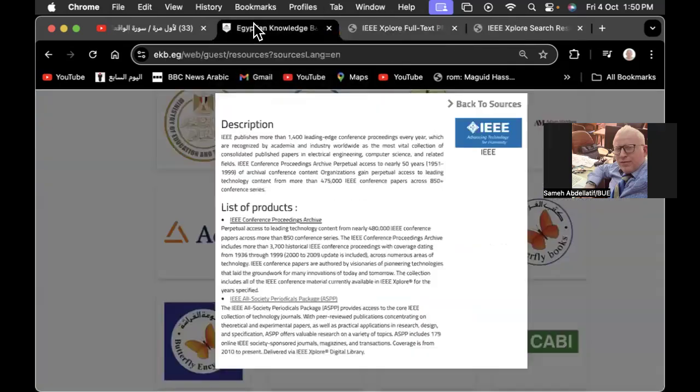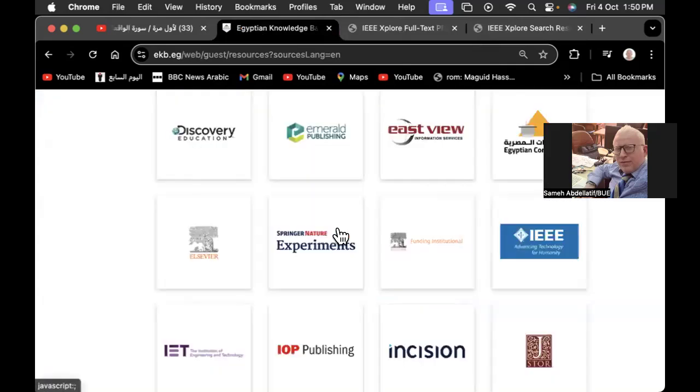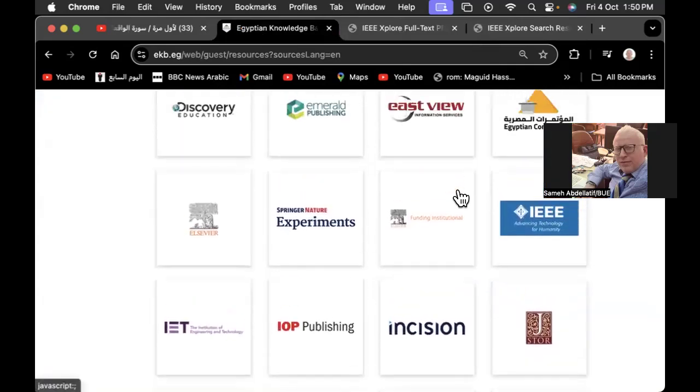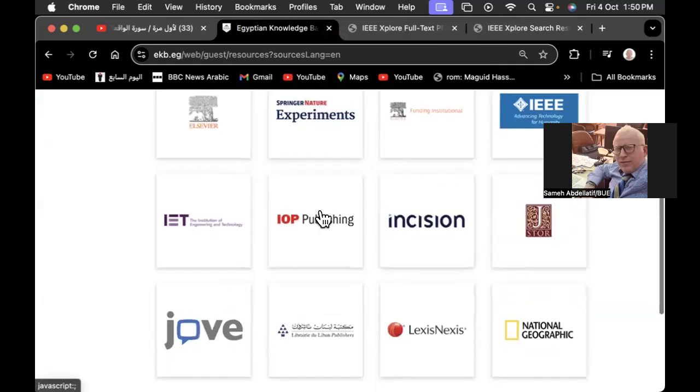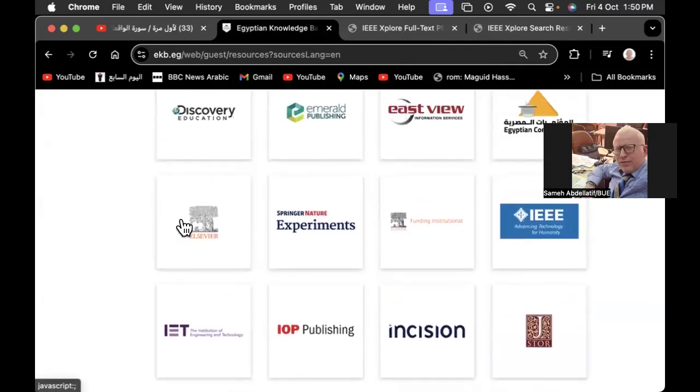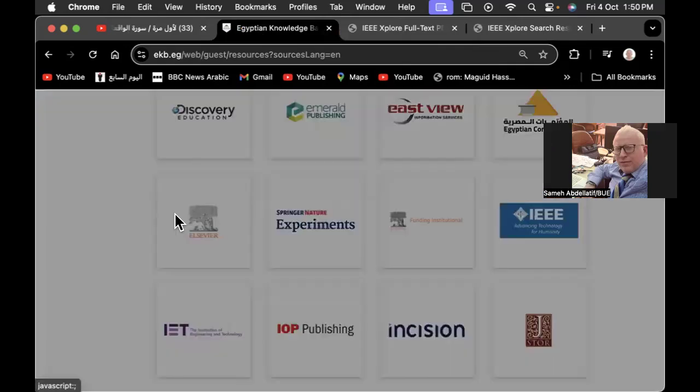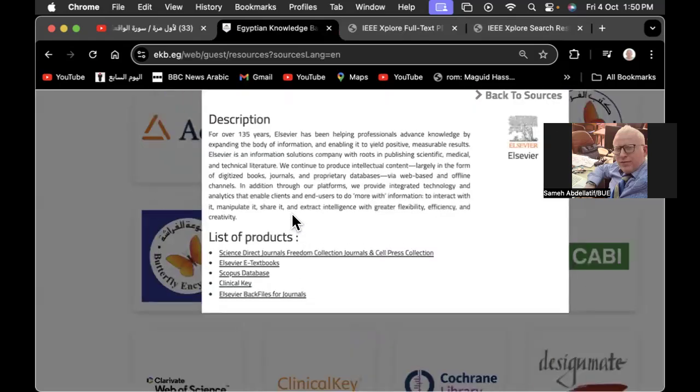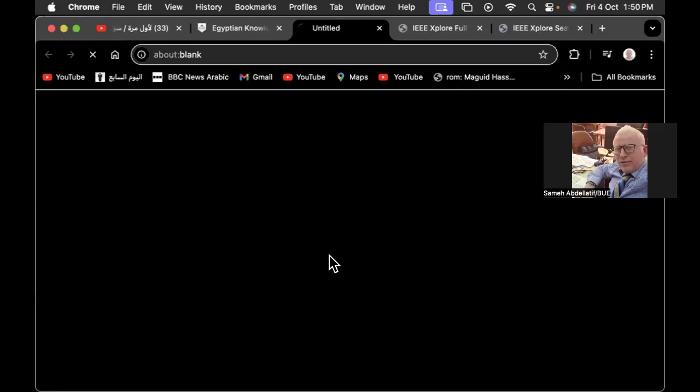Typically, you can do the same when you go for any other publisher. So we can go, for example, to Elsevier. And here, as you can see, we have different options. This is for the textbooks. This is for Scopus. And maybe we will later on show this, but let's go to the journals.